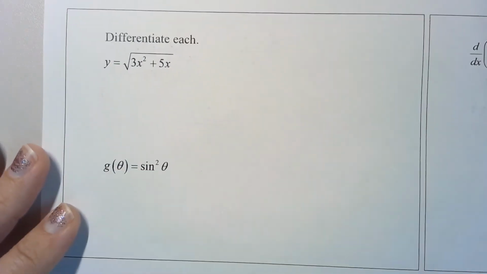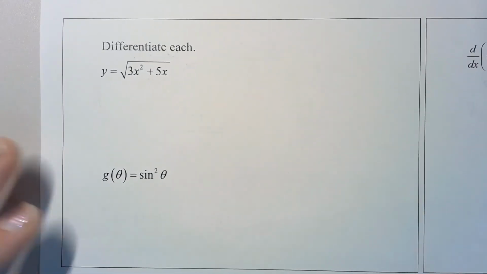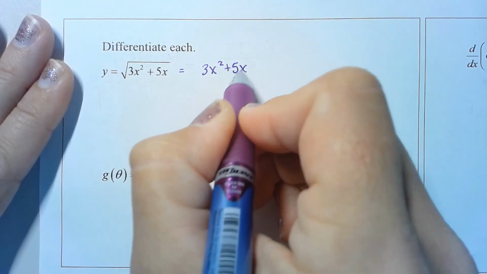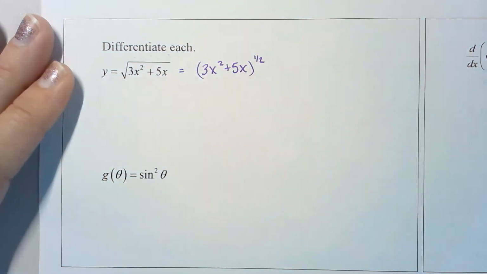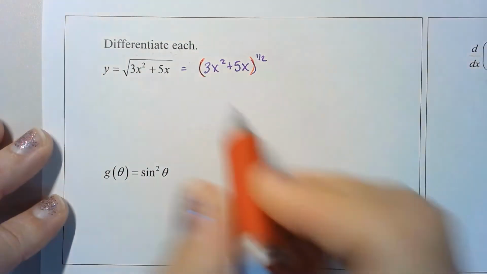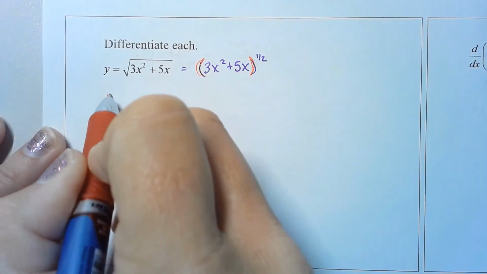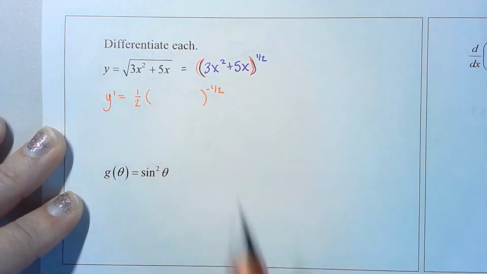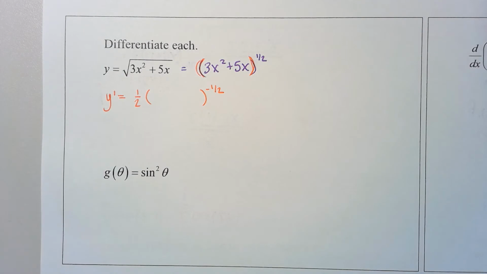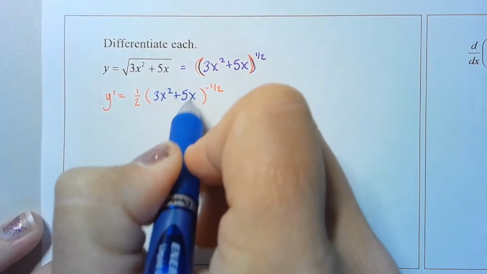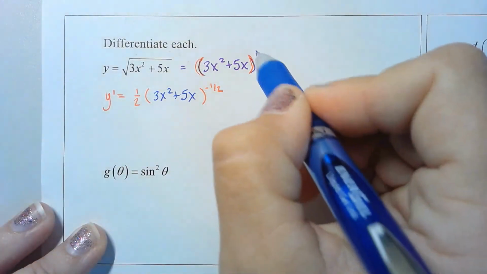All right, so differentiate, take the derivative. Sorry, I'm going to fix my paper here. So just like we would always do, the first thing I'm going to do is rewrite any radicals with fractional exponents. So there's my original. Here's my parentheses. We always start on the outside. Outside of the parentheses is a power, so we will start with the power rule. So I bring the 1/2 down in front, and I subtract 1 from the exponent, right? Don't get wrapped up in, right, just finish the power rule. The inside, 3x squared plus 5x, stays the same. So we just took care of the power.